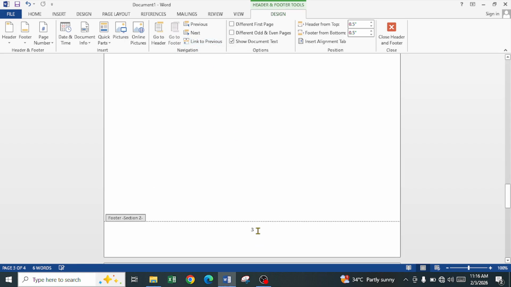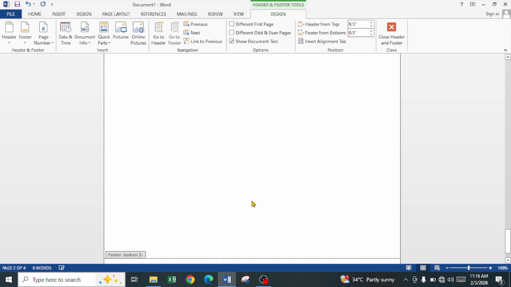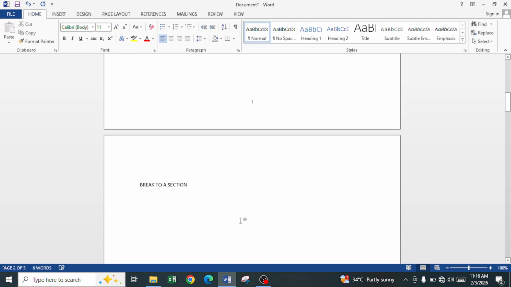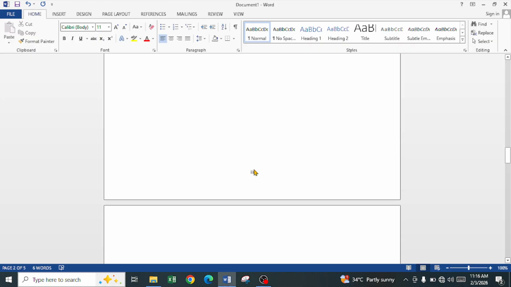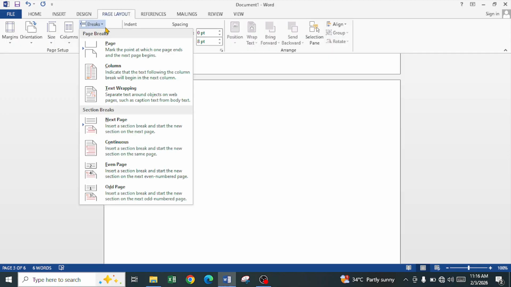Then just click here, come back to the page number, and tell it to start at 1 so the numbers go 1, 2, 3 and proceed. From here we have 1, 2. This is the last page. I'm going to press Ctrl Enter to see. Maybe I have 3. Let's go up. From here, if I press Ctrl Enter, I will have 3 of this number, while this one continues from 1. So this is it from the page break line.